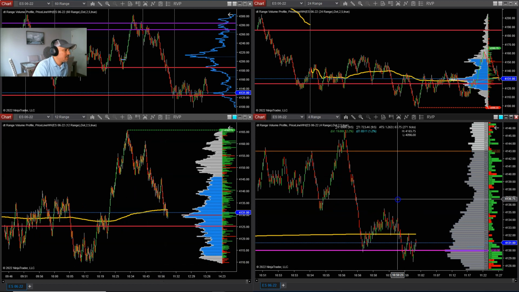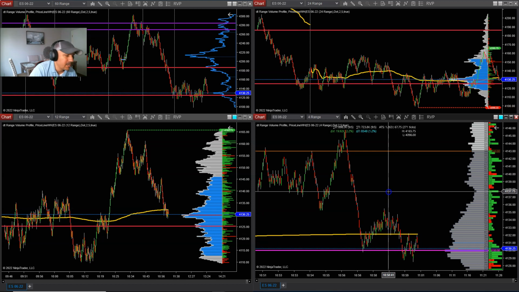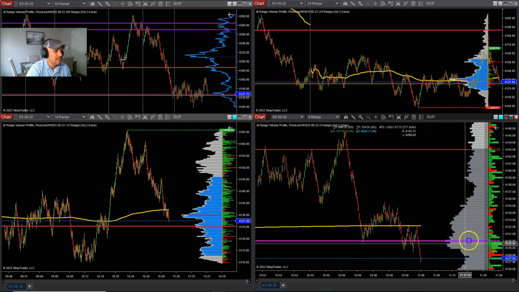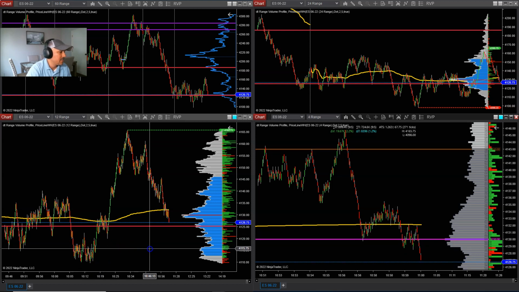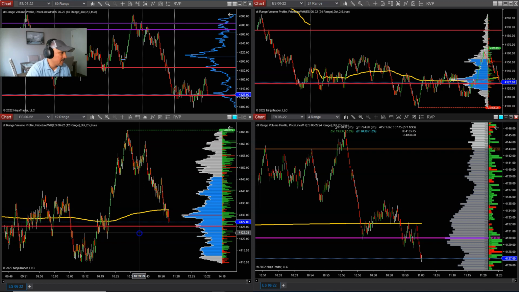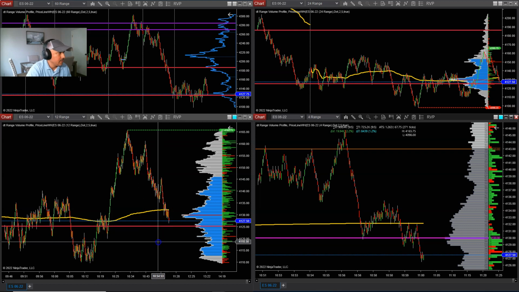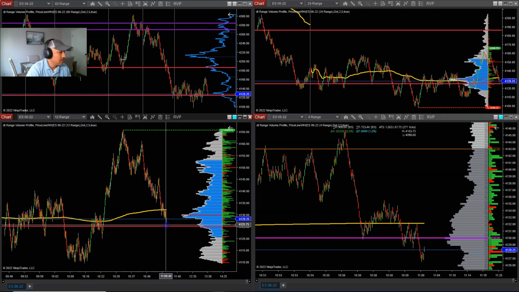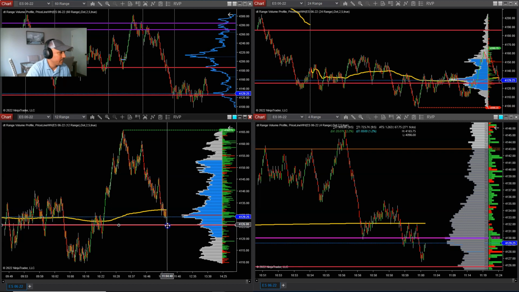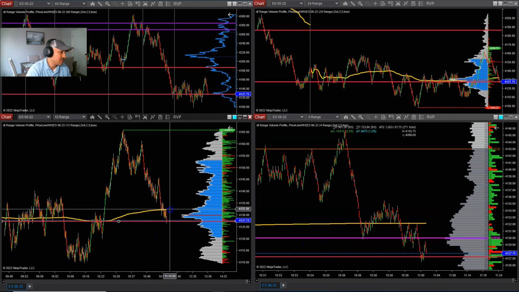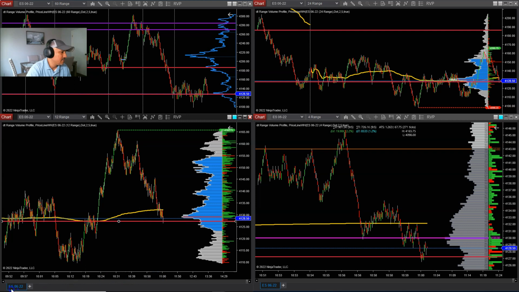It's right at the VPOC now too, so I'm not going to do any trading until price moves away from this area. The VPOC, I highly recommend you guys don't trade that area. It's like a magnet. Price is going to keep pulling back to it because it's where most of the contractual transactions have taken place. Most of the volume is being created there for today. So I'm going to stand down from that area. But this is an area of accumulation where buying took place. So again, price could definitely bounce. But we got the VPOC here, and you got resistance right above you. So I'm going to stand down right now until I see something better.